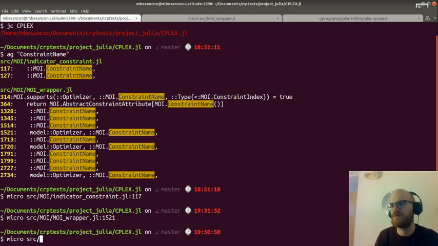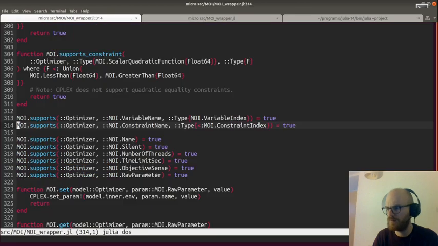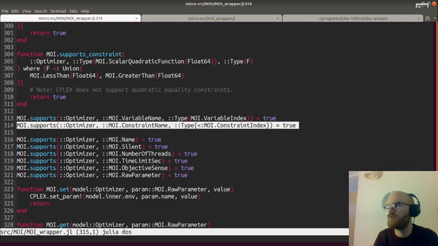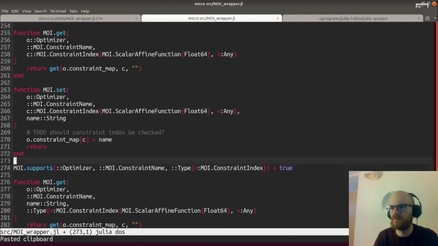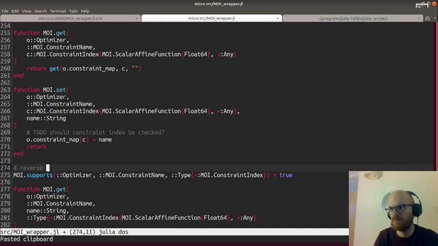Micro src. Type constraint index. Yeah, that's for the support part. Search for constraint's name.